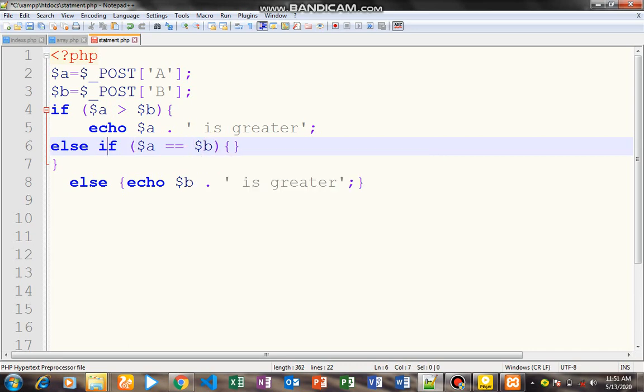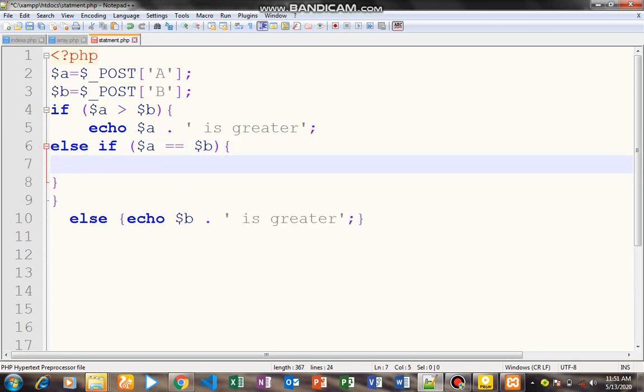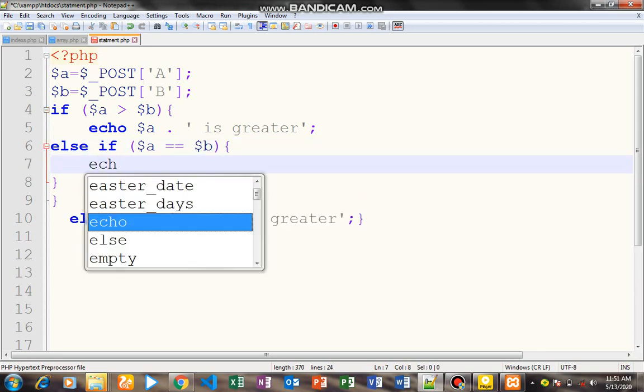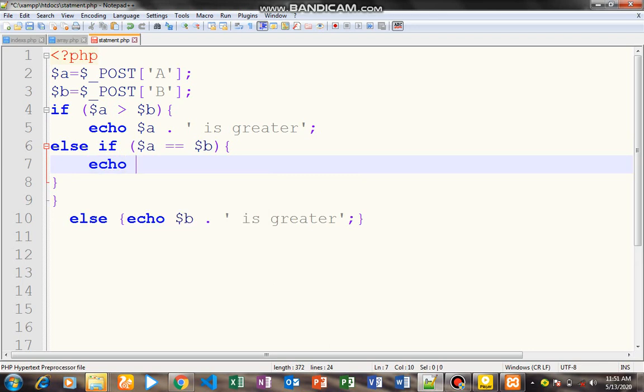So else if the first input box, which is this, is equal to the second input box, which is this, what I want you to say is to echo, let's say, a.